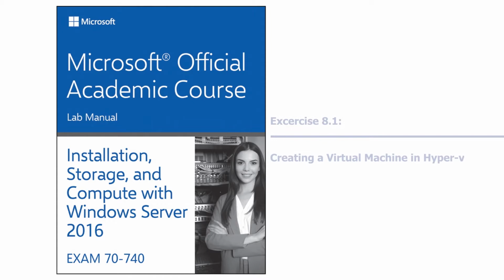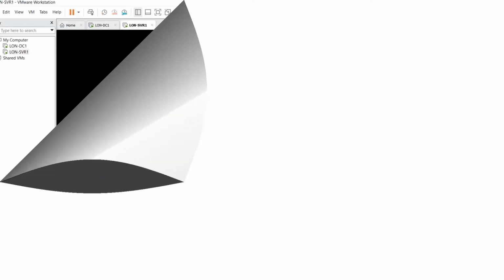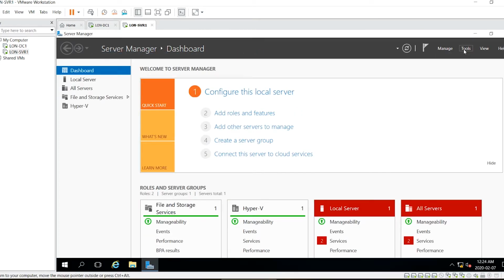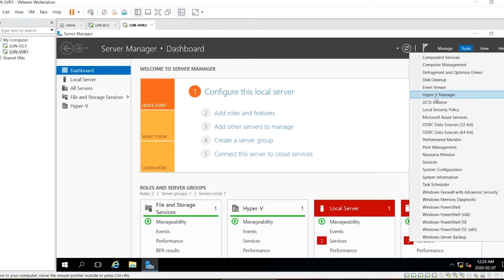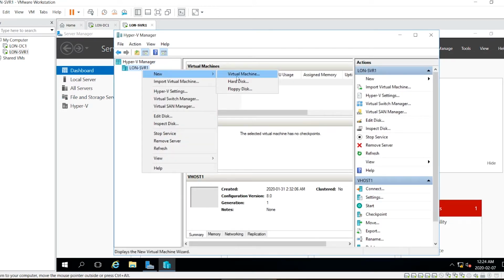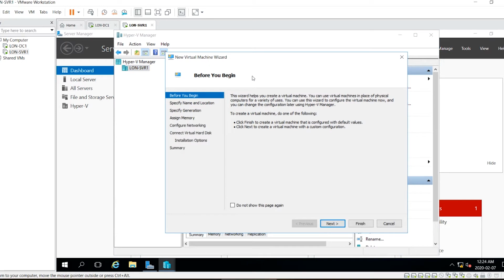In the first part of this demo, I will create a virtual machine in Hyper-V. So I log into server 1. From the server manager's tools menu, I run Hyper-V manager. Then I create a new virtual machine and name it VM1.